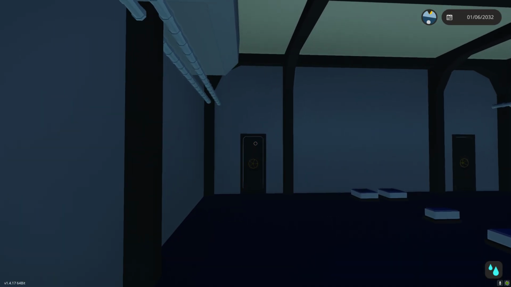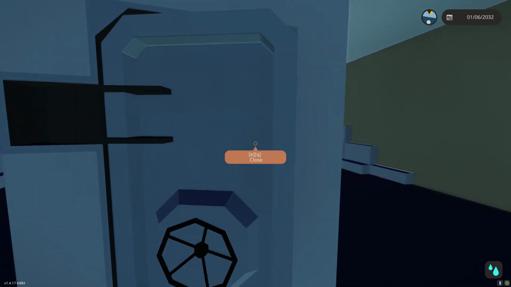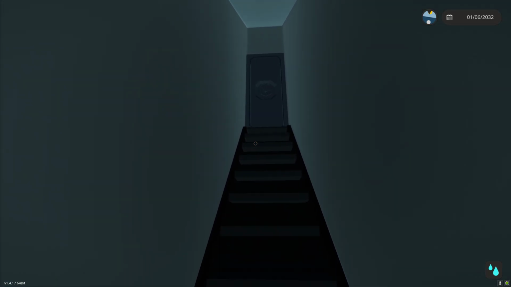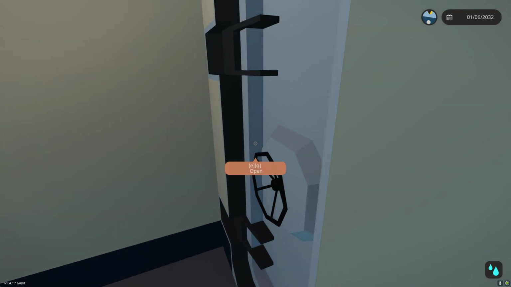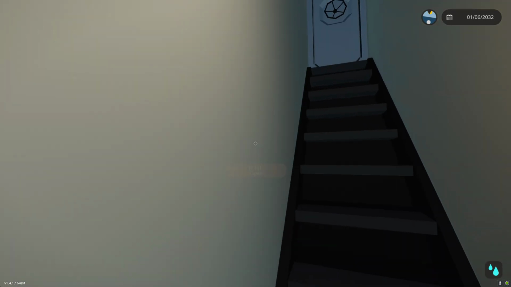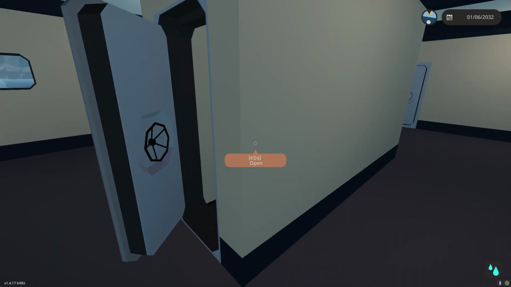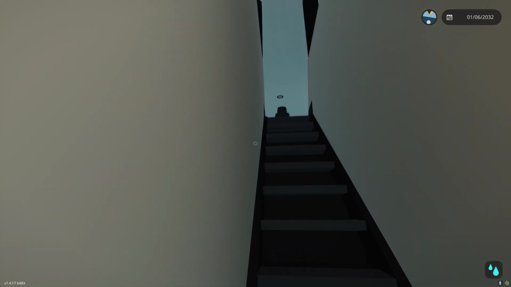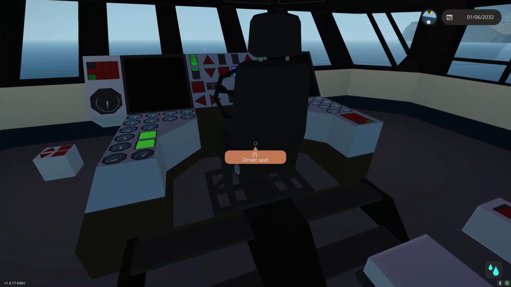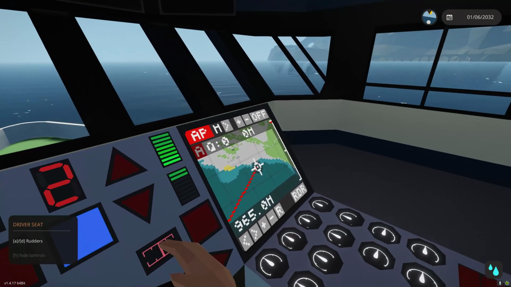Let's quickly go back upstairs, and I'll just quickly show you the autopilot system. I plugged the autopilot system in because I wanted to do kind of a let's play here at some point. The ship's far enough along where we can start doing some of the missions we want to do. We should be able to take this out, transport some containers, and do some rescue missions.